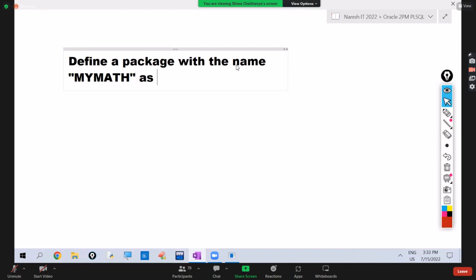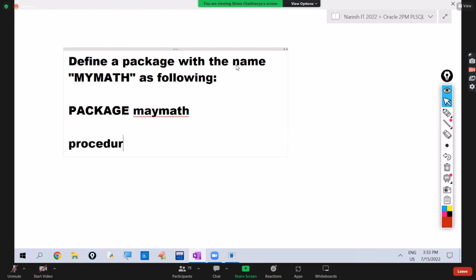In this, we want to define one procedure, an addition procedure, and one function, a product function.